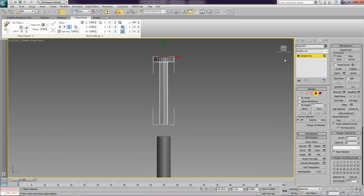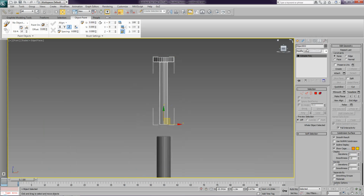So I'm going to adjust the pivot now and bring it all the way to the top. It'll make it a little bit easier for me.